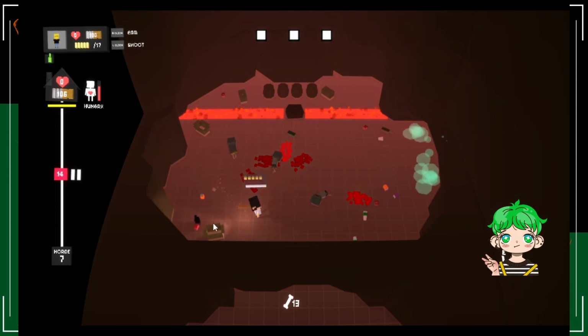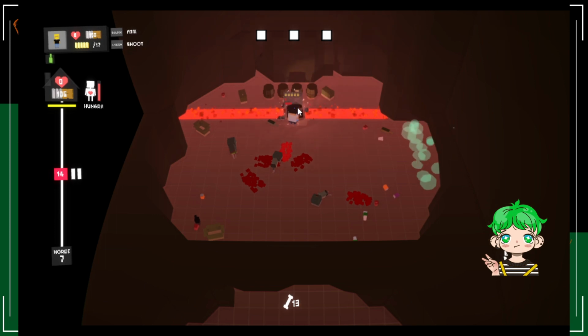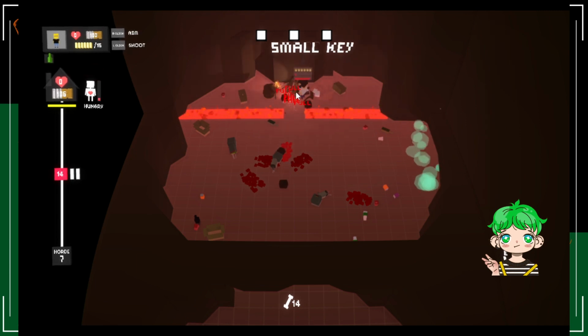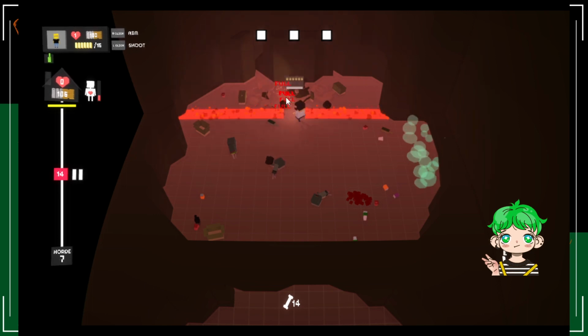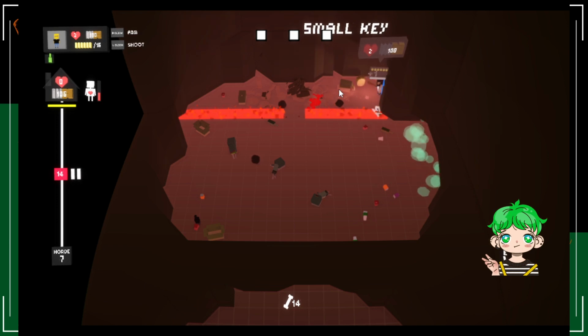Why am I not shooting? I just picked up bullets, and I just said it would be a good idea, and I didn't do it. Okay, so we have another key. We have some pizza. Sure. Don't step in the lava, that's a silly idea.